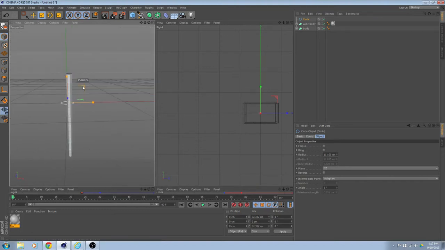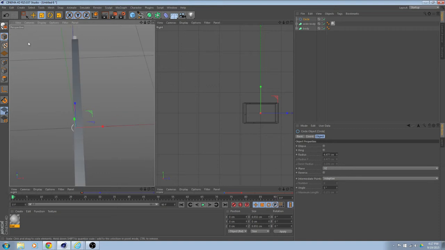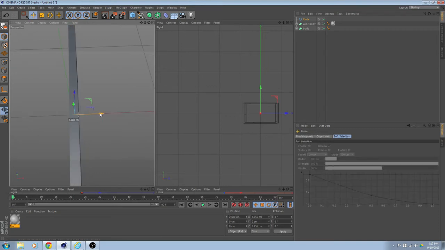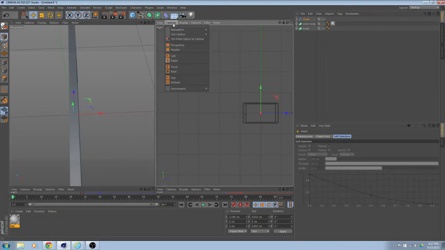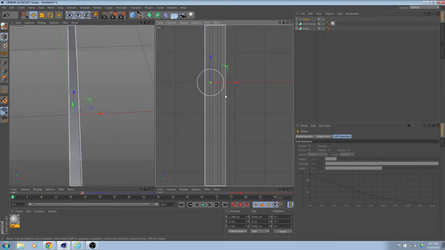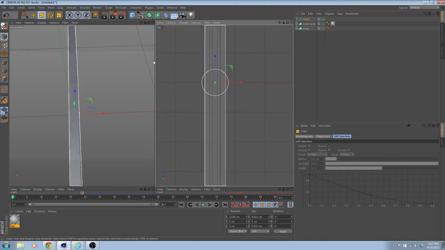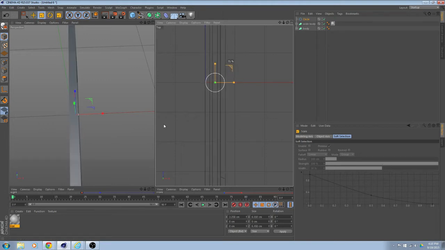I think it's going to be a little bit shorter than the actual body of it. So we're going to look at the top right here. Let's see how big this is going to be. This is the whole body right here. And then we're going to just shrink it down a little bit. So that's a little bit under. That works out good for us.